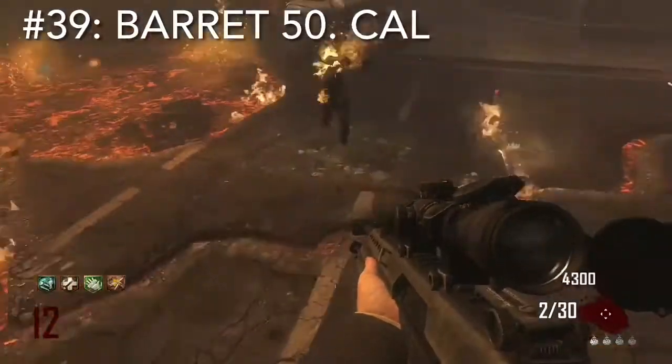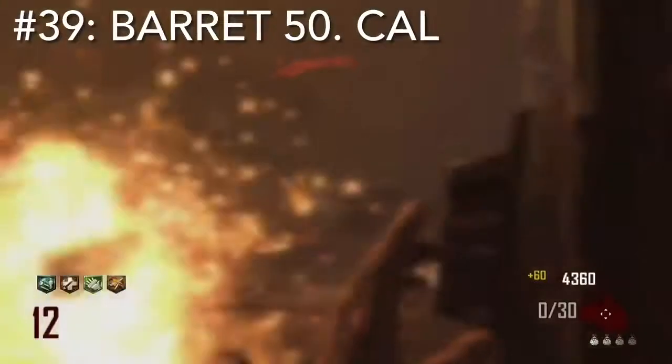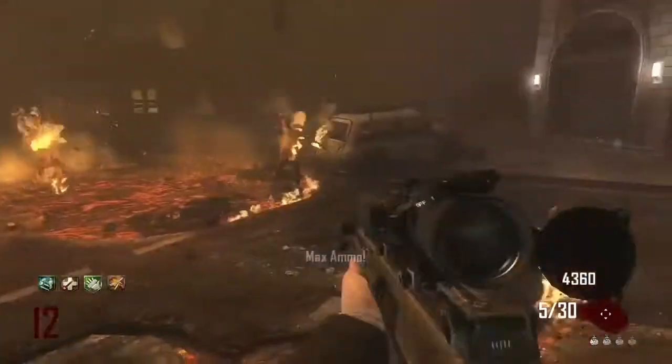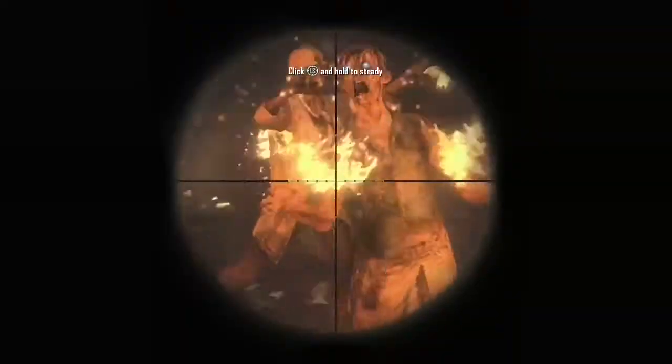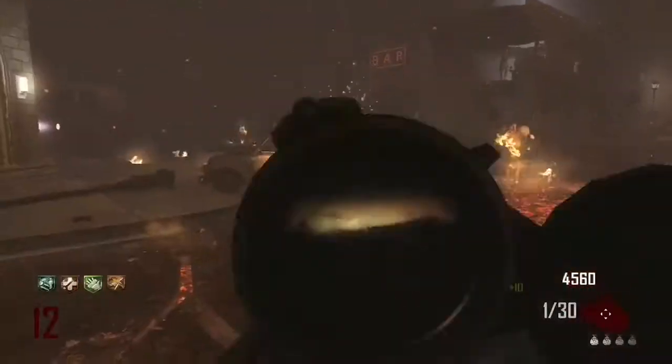At our number 39 spot is the Barrett 50 cal, and the Barrett 50 cal has two main cons: its recoil and its ammo. For a sniper like this, you should have a lot more ammo, and its recoil is absolutely terrible.